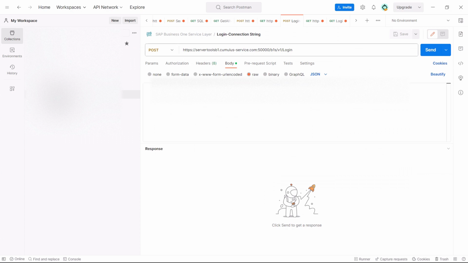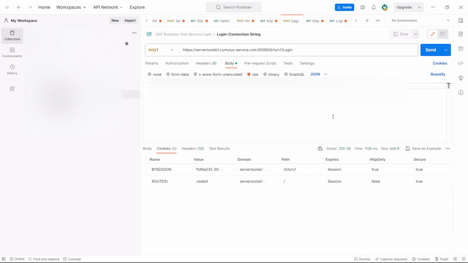If you're running SAP Business One on an on-premise installation, then you will typically use your SAP Business One user code. And a very, very important thing to note is that the user must have the proper authorization to access the Service Layer. This is something that's done by a super user in the SAP Business One client, so you do need to get that sorted out before you go ahead and connect to the Service Layer. Once we have that in mind, we can go ahead and click Send, and we see that there is a response. The response is 200 OK. And we have two cookies here.